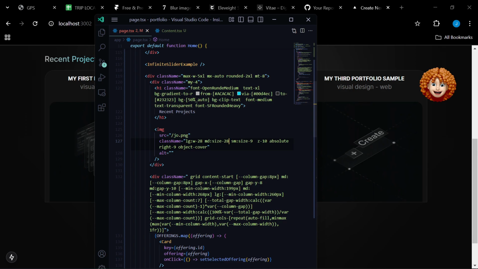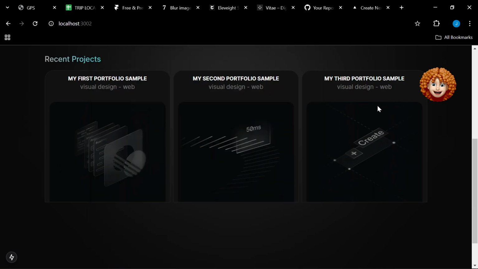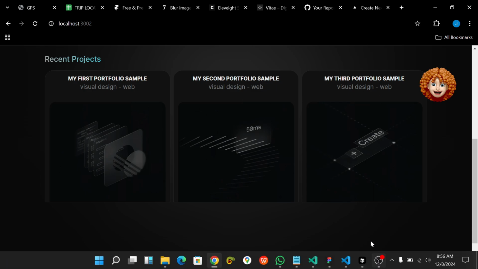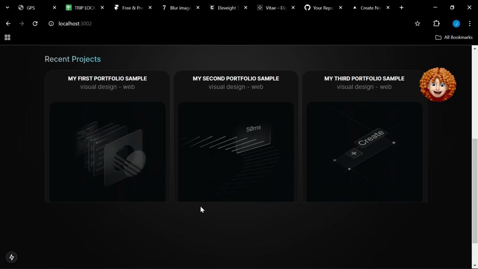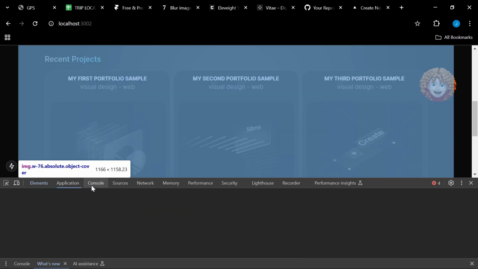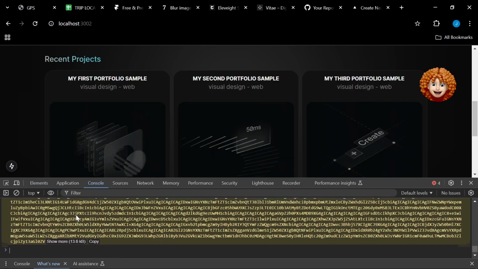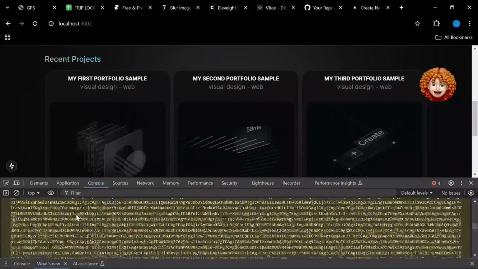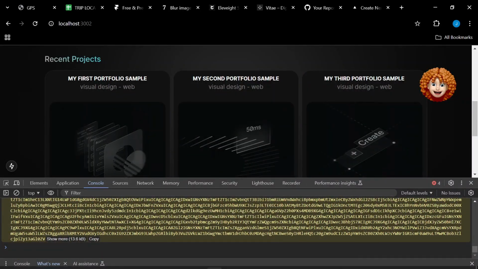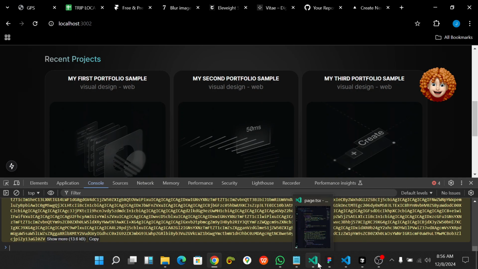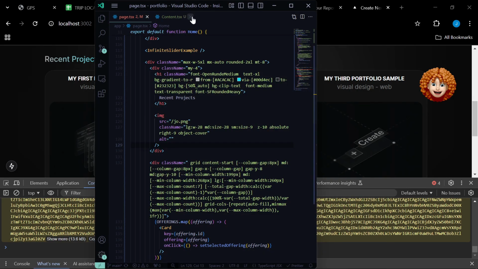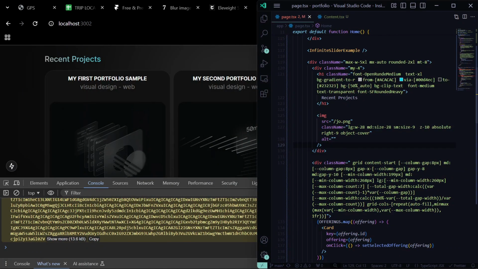So let's leave it that way. So now we need to work on this on click. I don't know why. Let me see. Let's see why it is not working.